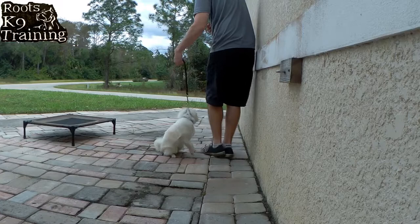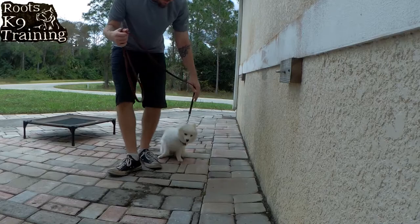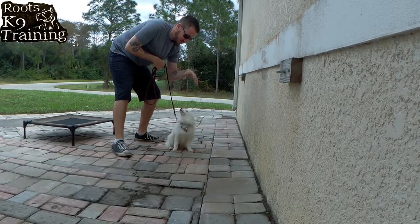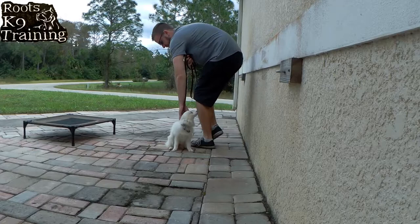Sit. No. Sit. See how she did that? So I tell her no, and I correct her, then heel. I put her right back in the same spot. Sit. So this time what I'm going to do is put my hand on her head. That's a little trick I learned that will keep the dog sitting still. Sit. Good. Good girl. Good sit.